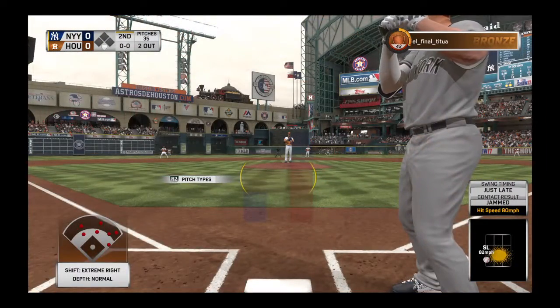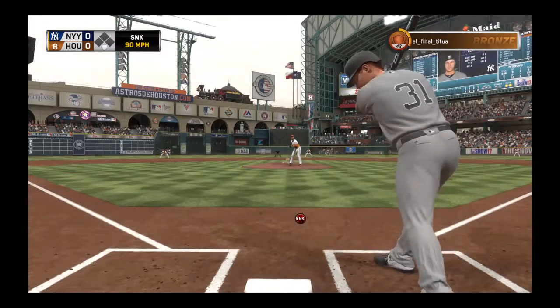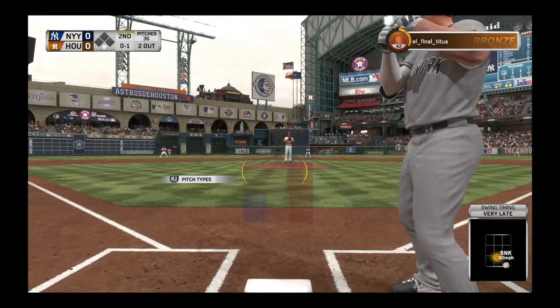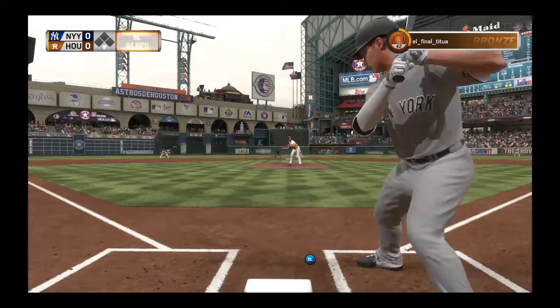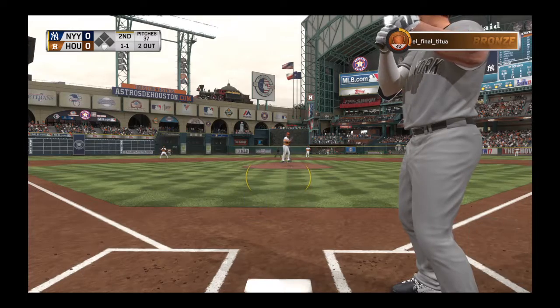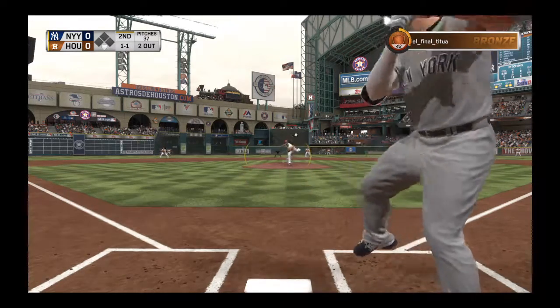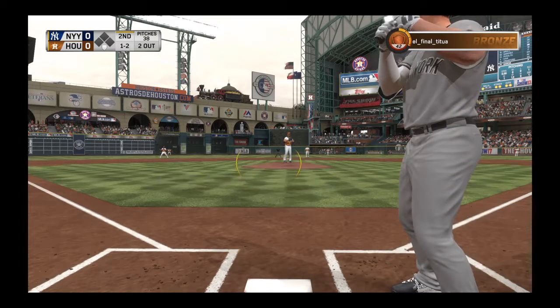Stepping up to the plate, Jock Peterson. He'll work on keeping this top of the second alive. Swung on and missed. It's 0-1. Into the windup. Here comes the 0-1. And a slider's in the dirt as he lays off it for a ball. From the windup, the 1-1 pitch. Now a swing and a miss, and he's behind 1-2.